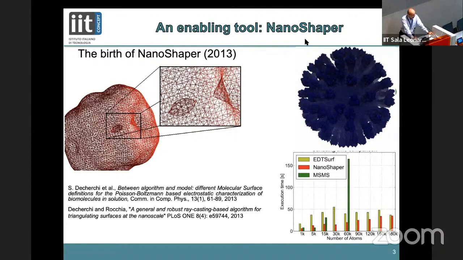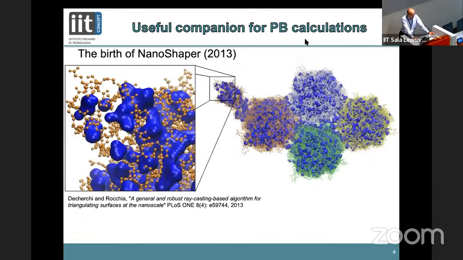Thanks to the NanoShaper analysis, we were able to figure out that the area is actually continuous if you also consider the cavities which are inside, very small cavities that join the external crevices when the atoms get a little bit farther away. So we did this work, and we ended up with a tool that, I'm proud to say, is now used by many people, many colleagues here. I'm very happy that this is occurring. We managed to deal with large systems.